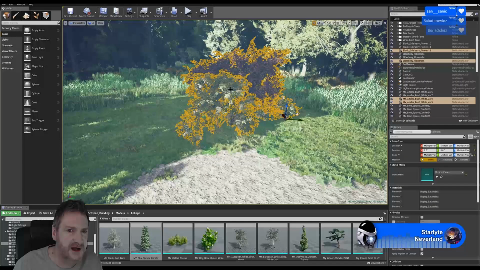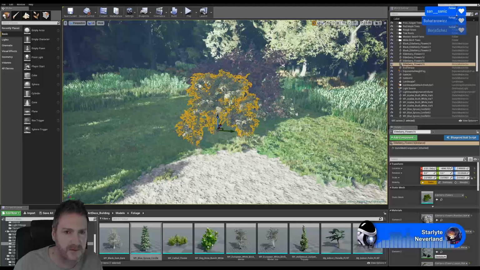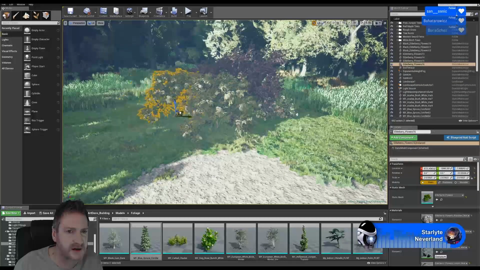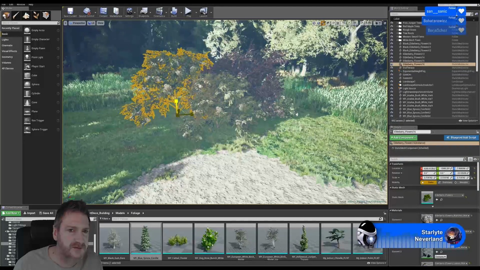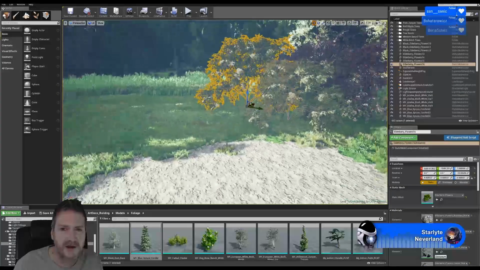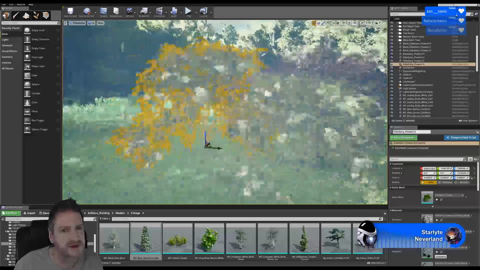But we can swap it up a bit anyway by just grabbing one of them and duplicating it. We'll move it maybe into the background here, and scale it up so it looks like it's a bit of an older tree. Again, we've just got to be careful when we do these scales that we don't go too extreme because we don't want the leaves to start looking too big or the flowers to look too big. It won't look natural.